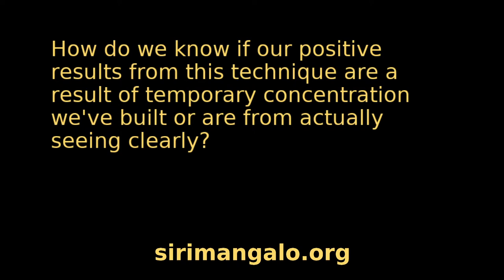I don't know, even before that it becomes quite clear, because seeing clearly is about seeing the three characteristics, and that has nothing to do with just temporary concentration. Although it is a kind of temporary concentration. I mean, in fact, mindfulness possesses temporary concentration. But I don't think that's what you're referring to. You're referring to a more stable, lasting concentration, and that's not what mindfulness is about. But the difference there is you'll start to see impermanence, suffering and non-self through mindfulness. You won't see that through just concentration.